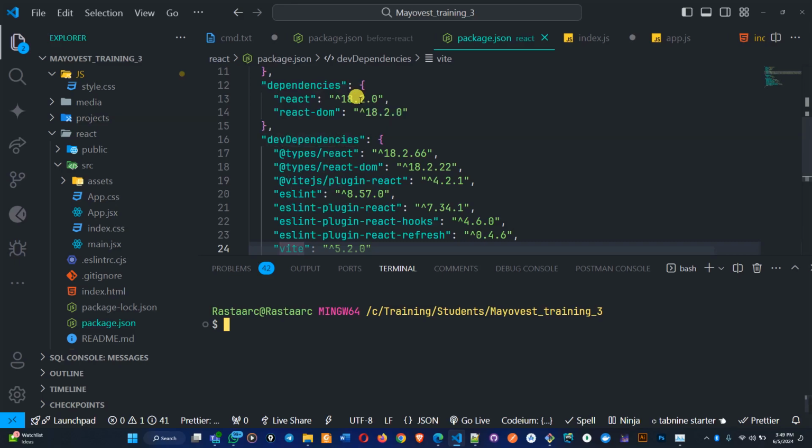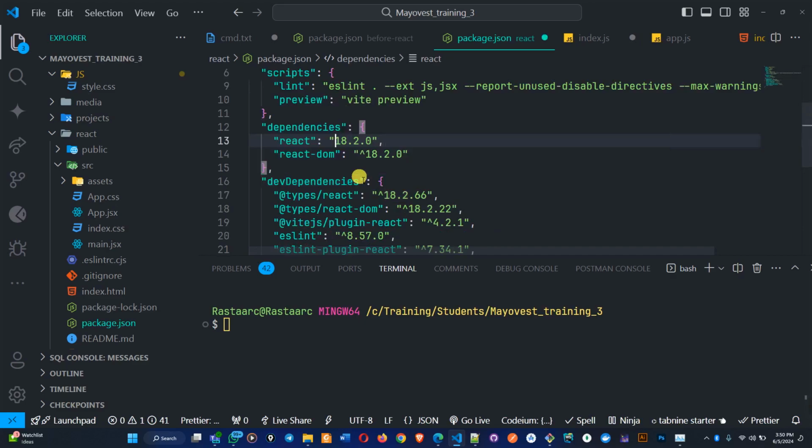So this one is telling that when you want to install this, it must not install anything greater than this 18 here. But the 2 can increase and this 0 can increase. That's why this caret is here, but the symbol, I'll be explaining all this later, but now you don't need it. It can be this equals, meaning this is exact. It must only install 18.2.0. So if I put greater than like this, it means it needs to install a version that is greater than this particular one, or this one, or less than or equal to. But all this one you don't need.